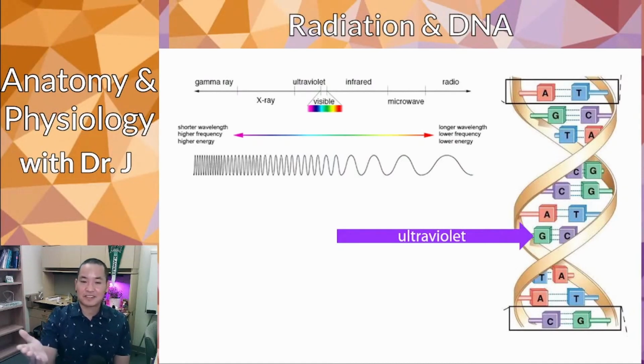Microwaves have energy too. That's how you heat up your food. If you've been out in the sun or under any sort of light, infrared lights have energy. That's why, if you've been to a restaurant where they have lights shining onto the food to keep it warm, that also works.